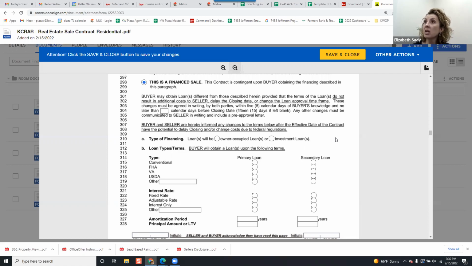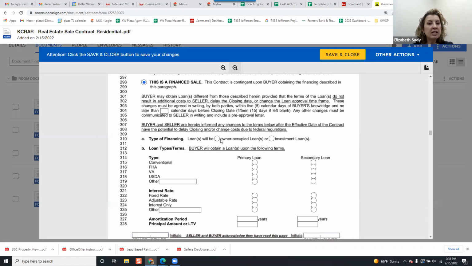The reason being, Krista, is what if it takes longer to get that VA loan approved, right? If you don't go and say, hey, we're changing it and everyone's agreeing on it, and all of a sudden at the closing date you're going, oh, well, we didn't quite get it approved yet, all the seller has to do is say you are outside of contract. We're canceling the contract, we're keeping your earnest money and/or going after you with litigation because you didn't perform. Does that make sense? So that's why you want to be real clear on your contract terms.